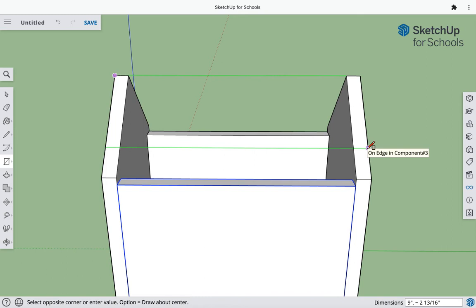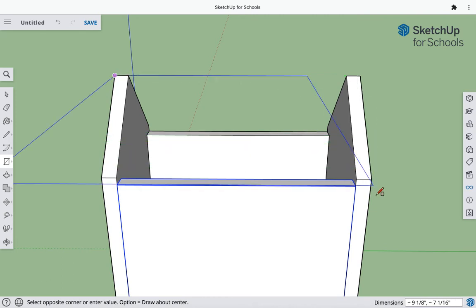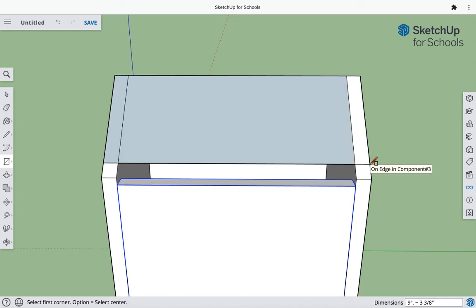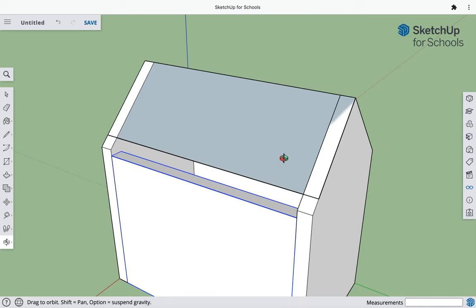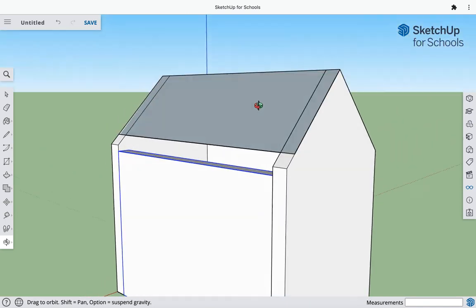Now, the best way that I have found to model a roof at this angle is, it doesn't matter where we are in here. I don't really care what your dimension is. We're eventually going to drag it down this direction, but you see if I move off this line, it kind of goes funky on me. So go ahead and just click anywhere in this area, and that's going to put your rectangle here. As long as your components are all made correctly, this will not be a problem.